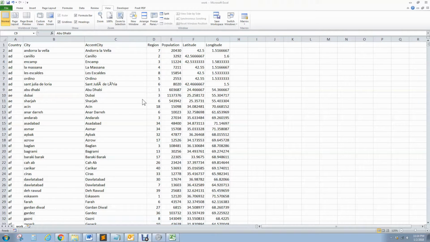So the first thing I like to do when I start a study and I have a data set is I want to make a variable that's a reference. It's basically telling me, hey, this was record number, like for example, this first one right here, Andorra la Vella.